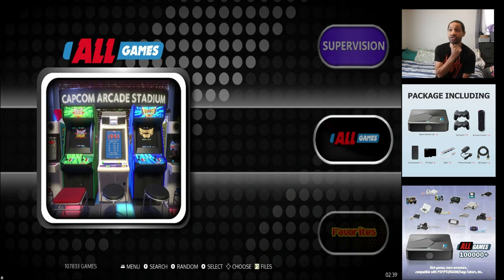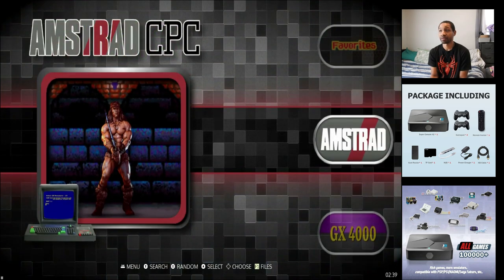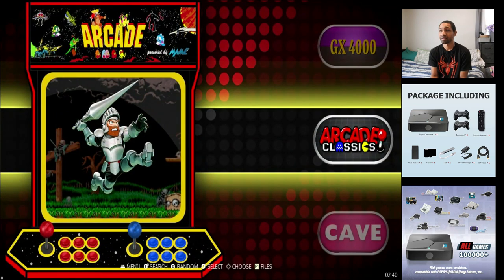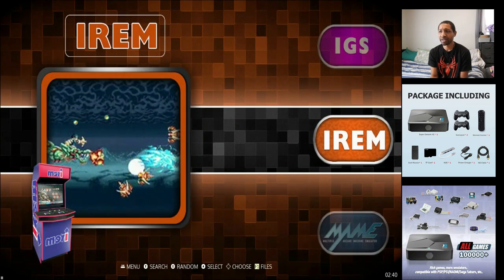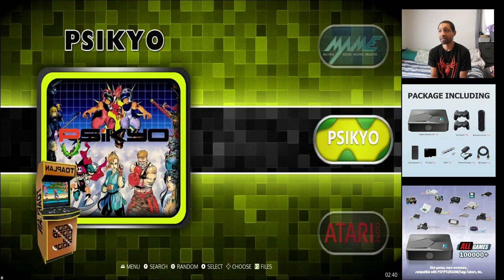If you don't mind going through the long list of video games here, it got 1,833 games. Here's the favorites. Oh, I forgot about this. Oh, we got more stuff here? Cave? What is Cave? FB Alpha, IGS, Iron Ring. Get the main. Psycho, I guess.